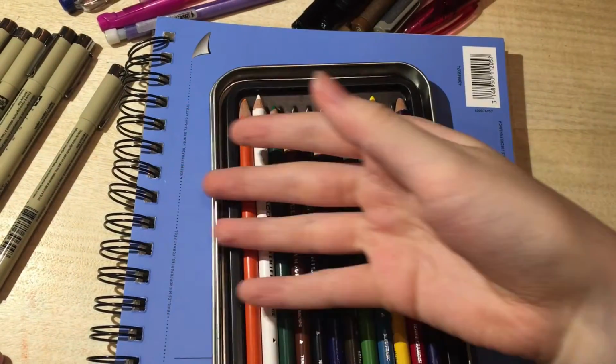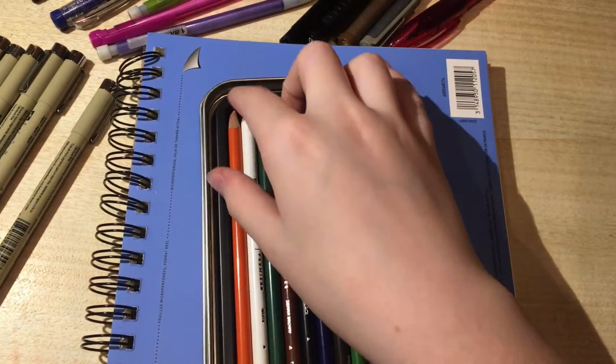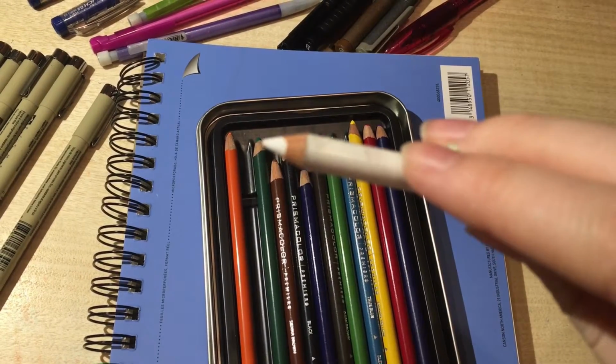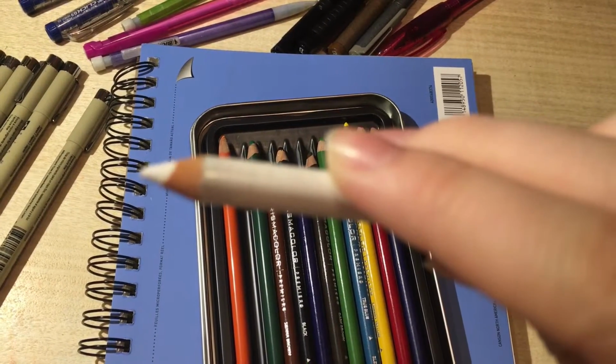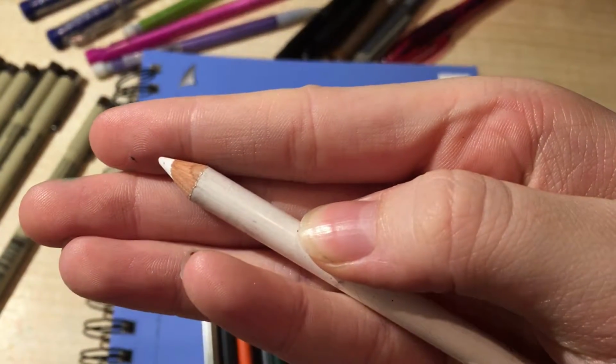Now I got this Prismacolor set for my birthday, and I quickly realized that colored pencils aren't really my thing. I use them mainly for blush, and I used them a lot when I didn't have as many Copics, but now I don't really have a use for them.